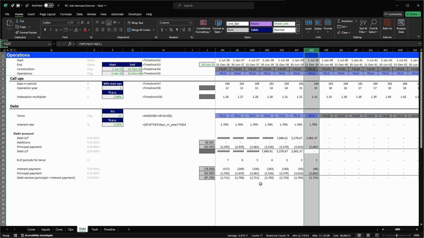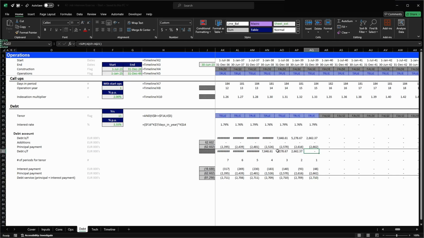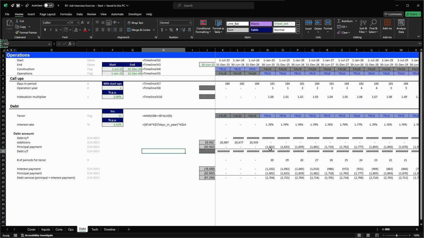And that's exactly what happens. We have the tenor ending in this period, and we have 0 open balance, or closed balance, for the debt. We're going to save with Ctrl S, and that should be the end of our calculation. Except I forgot again to copy the text to cell so we can see exactly what we've been doing. Nice. So now we've finished, and we're going to do the tax and depreciation calculation.